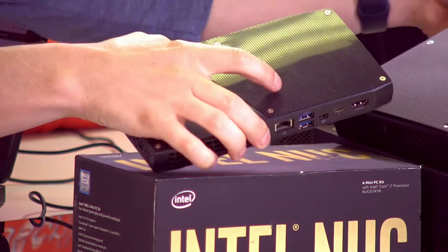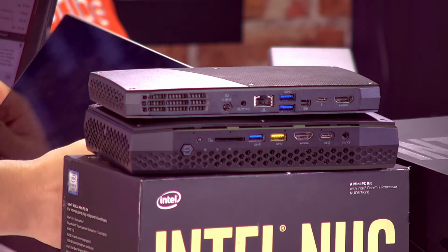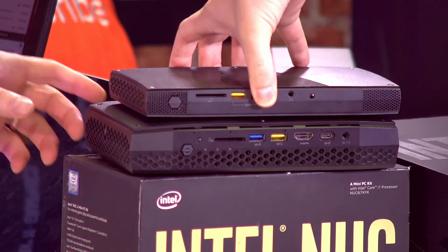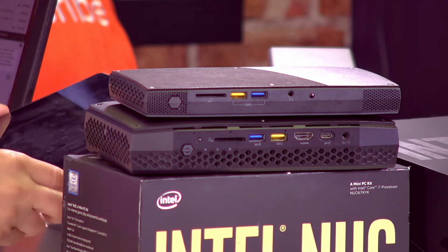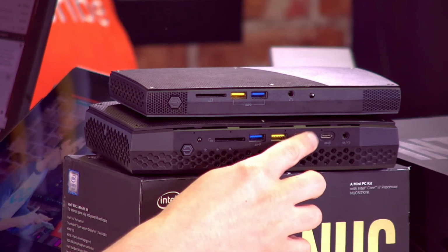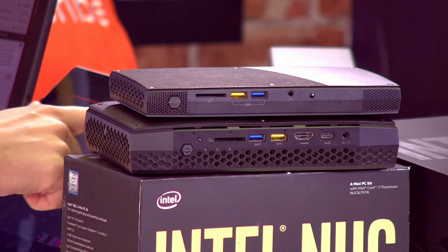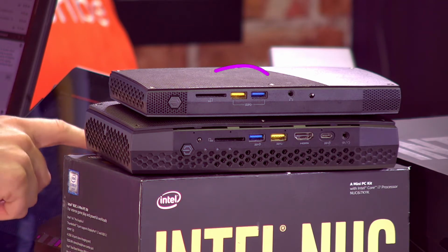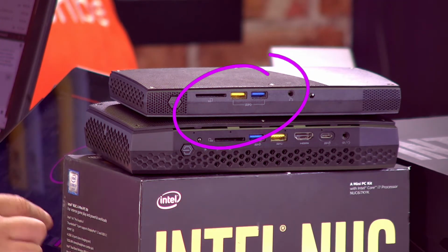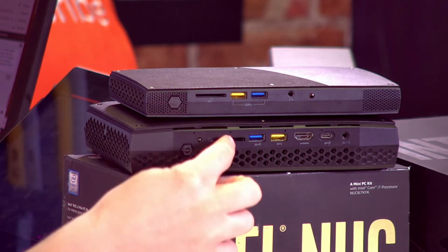But first, let me show you the difference between the front and the back. Sorry about that, I actually need to turn this one forward. Okay, so I have the front here. You can see we have 2 USB ports, and we also have an HDMI that's new. So they both have the SD cards, which is one of my favorite solutions here. These SD cards are perfect if you run and gun like I do. You can pop out your SD card really quickly, like during a live stream if I'm getting some B-roll, or I send somebody out with a digital SLR, they can get the B-roll for me really easily.